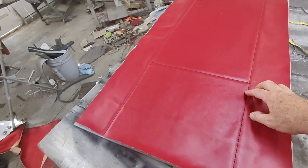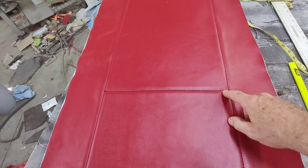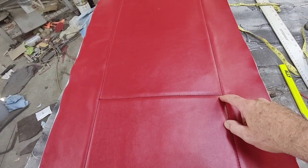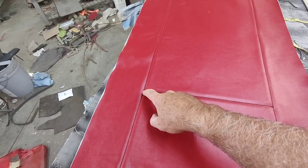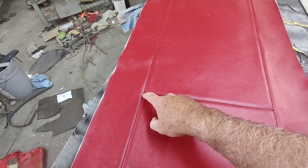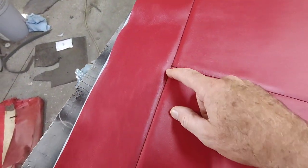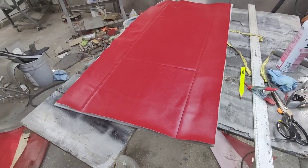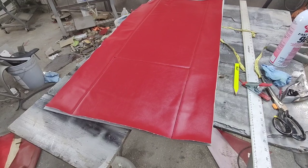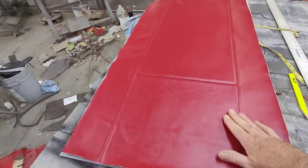When I stitched it, I did lock the first stitch in. If you can see in the corner there, just the first stitch, just in case. I did sew it all the way up to the edge. The last stitch went right in. I should have lifted up the presser foot and then backed it up just a little bit. But I got a little tiny bit of stitch past where it's supposed to go. So anyway, that's what you're supposed to do. You know, lift it up, back it up, let the needle drop exactly in the right spot. I don't know. That's fine with me.